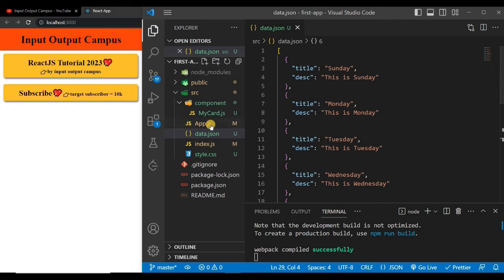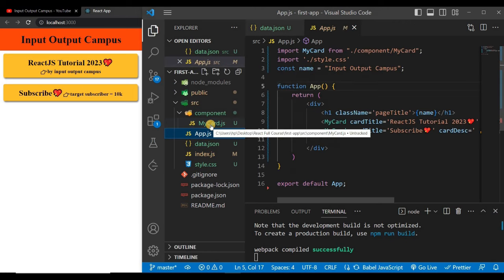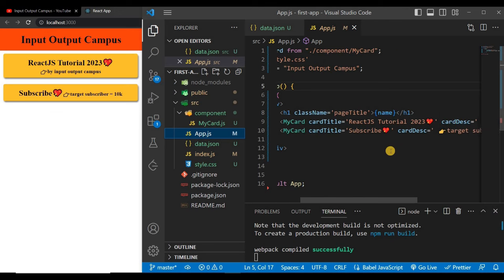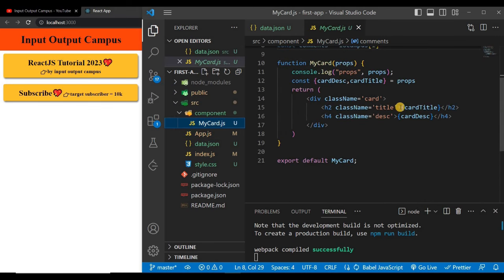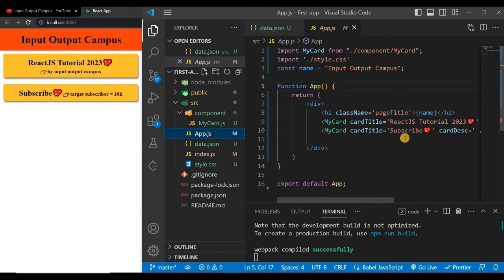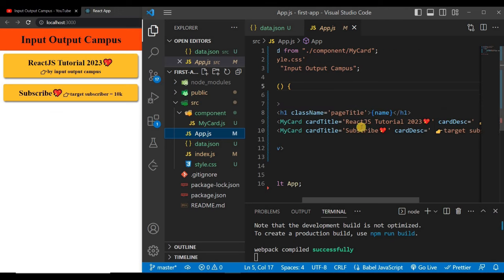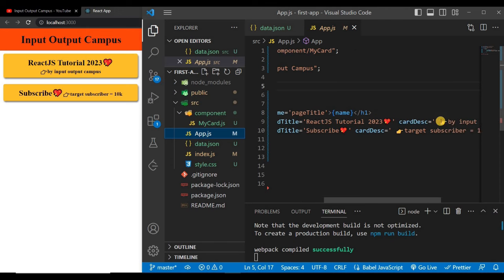Now we'll access this data. Go to app.js. Inside this app.js component we can see there's another component, MyCard, and we are passing the card title and card description from here and using these props to access the data. In app.js we have used the MyCard component, and the card title and card description inside it are all static.